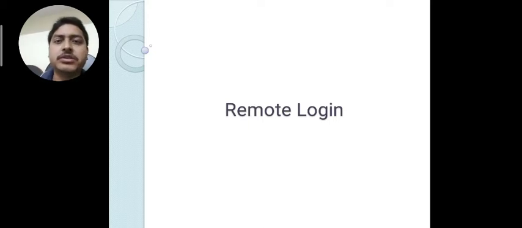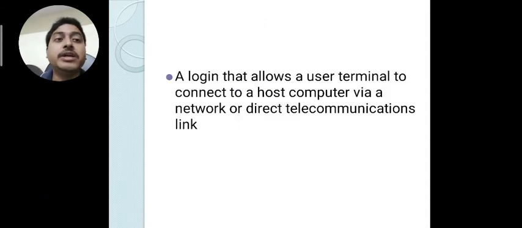Okay. Now, remote login. Remote login is a term used to get login access to a computer that is not directly physically connected to you, meaning that is not directly available to you. Just see the definition: a login that allows a user terminal to connect to a host computer via a network or direct telecommunication link.